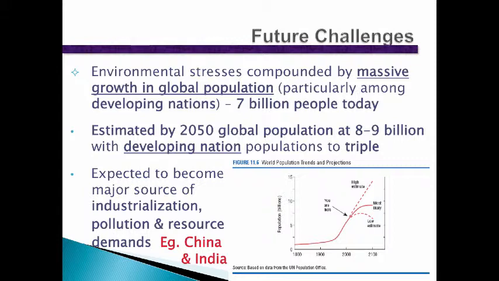And a lot of this, of course, is associated with broader practices of industrialization. So a lot of the population growth that we're going to be seeing is estimated to be in developing nations around the world, where patterns of population growth in many of the more developed nations have largely stabilized. And these are also some of the greatest states in terms of their industrialization growth as well. So places like China and India, not only are we seeing huge spikes in their population, but also the fact that those countries are becoming increasingly industrialized and contributing again to some of those environmental damages associated with pollution.